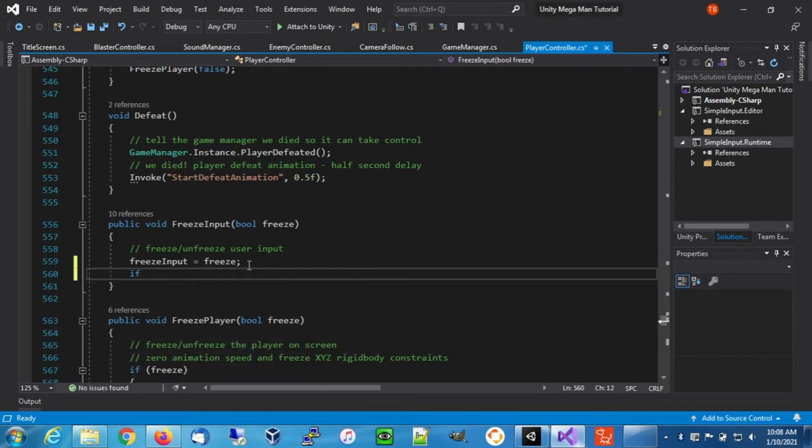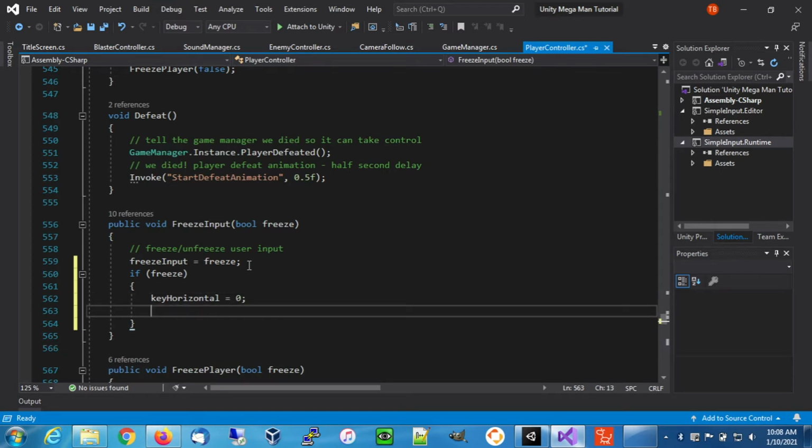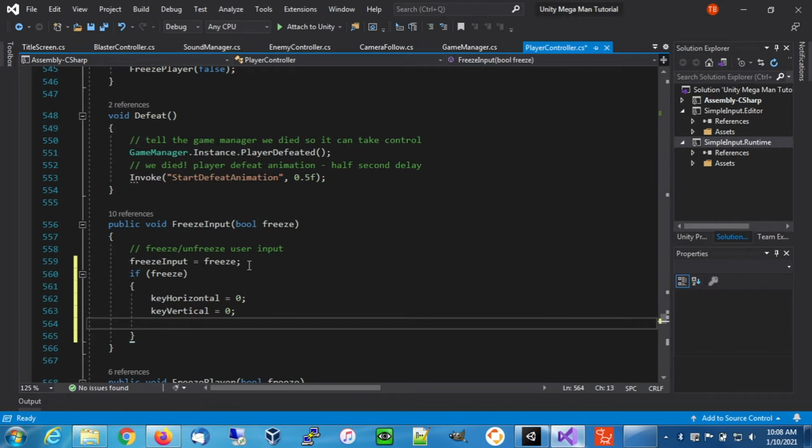So we're going to see if freeze is true. We're going to turn off all these internal variables that we use for keyboard, jump and shoot. So we're going to say keyHorizontal is equal to 0. keyVertical, which we don't use yet, we will when we get the ladders and movement up and down, we're going to set that to 0.